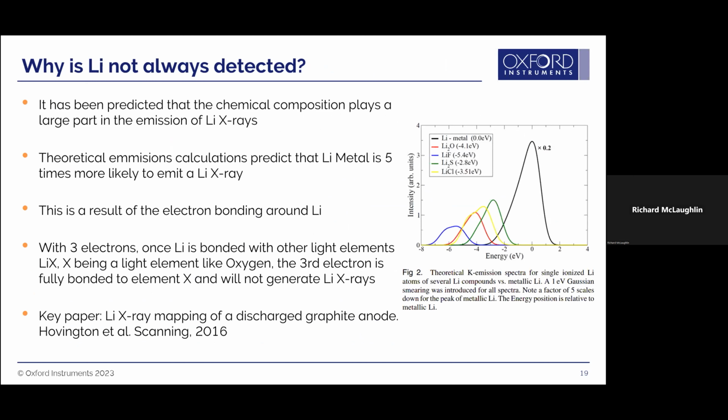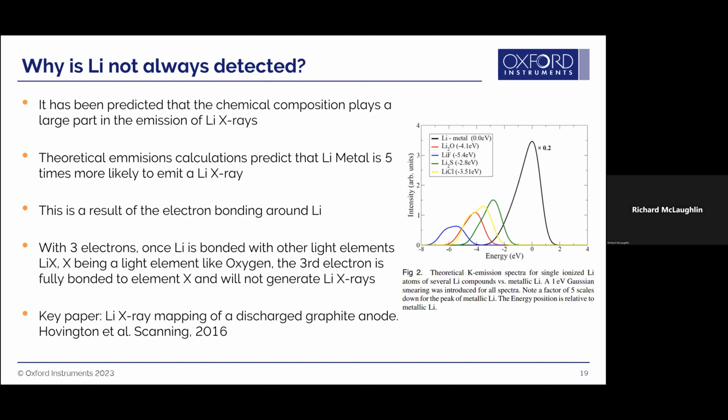Now, if you want to read up about lithium analysis using EDS, I would recommend the paper by Pierre Hovington et al. in Scanning 2016. He was the first one to actually investigate this phenomenon. So it has been predicted that chemical composition plays a large part in lithium X-rays being emitted. Theoretical emissions predict that lithium metal is about 5 times more likely to be emitted as a lithium X-ray.